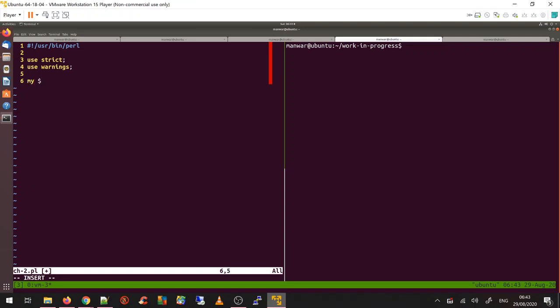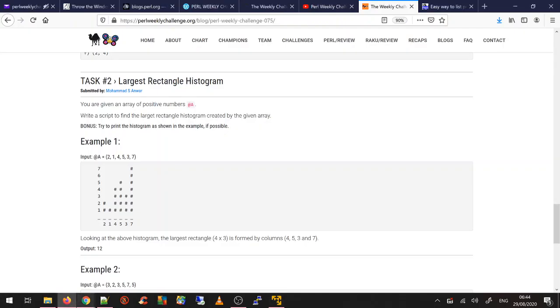The only value I accept from the command line is the list of numbers for the histogram, so let's call it list. I'm going to take the first example as my default value, which is 2 1 4 5 3 7.